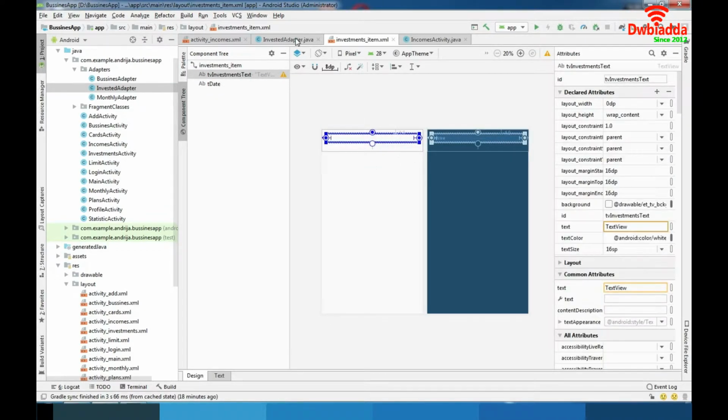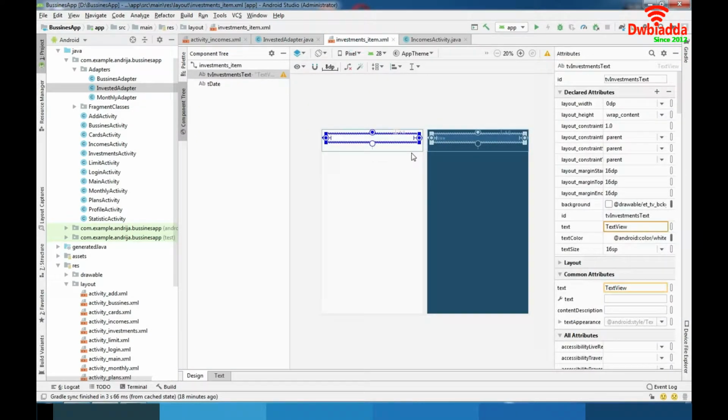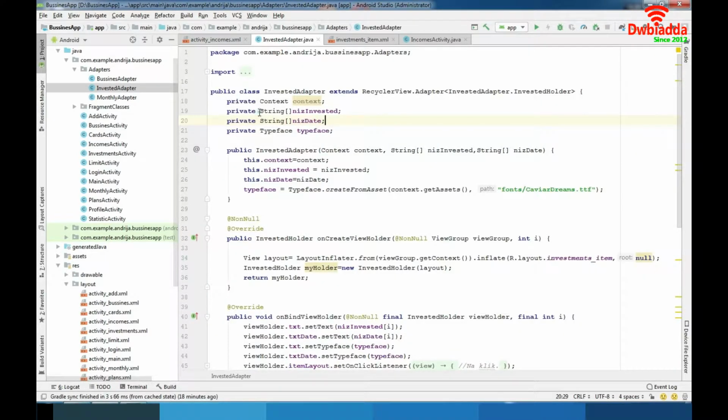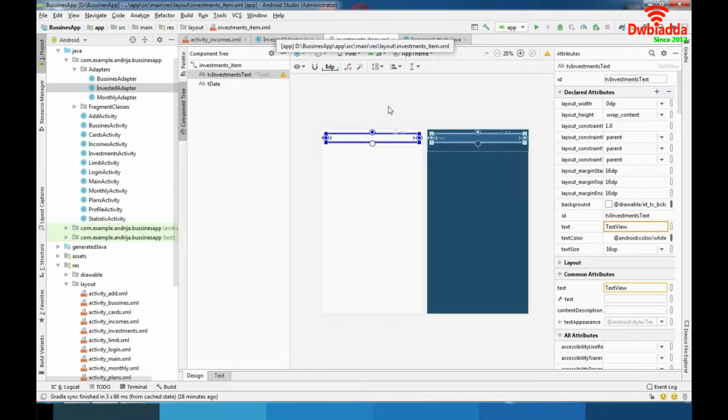Then we have index 2, same story here and same story here. So if we have 3 elements, then we'll have 3 elements from this array and 3 elements from this array, and our recycler view will have 3 elements like first, second and third, and the pattern is the same.